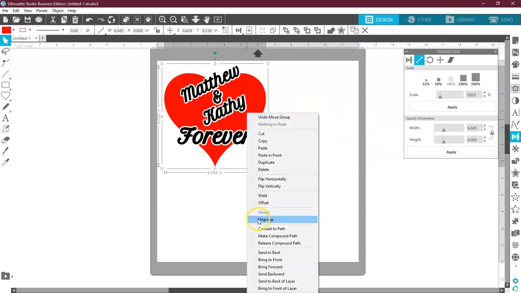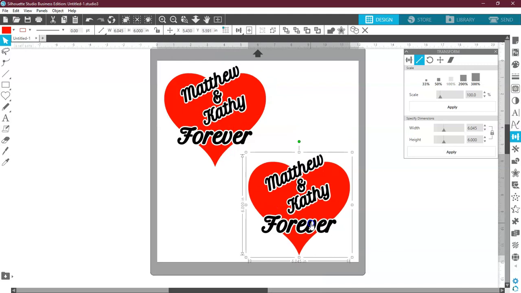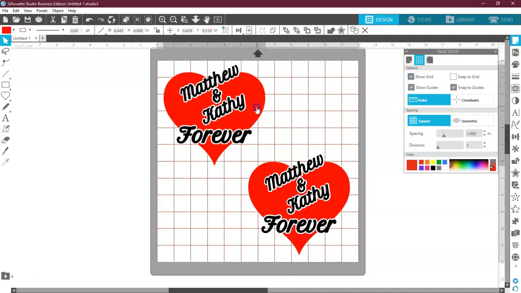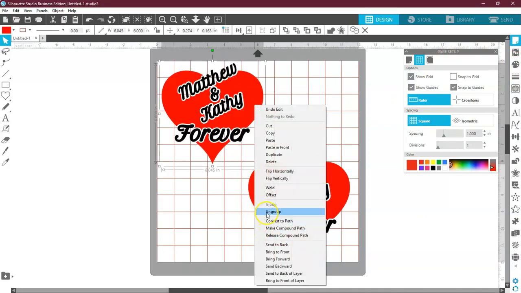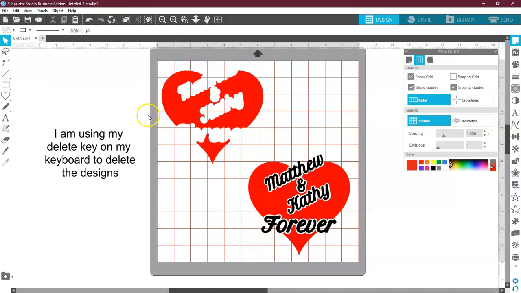Okay, I want to duplicate this, and I'm going to put it down here. Now let me get the grid on so you can see what I'm doing. And I'm going to ungroup, and I am going to highlight the forever and delete it, and highlight Matthew and Kathy and delete it.